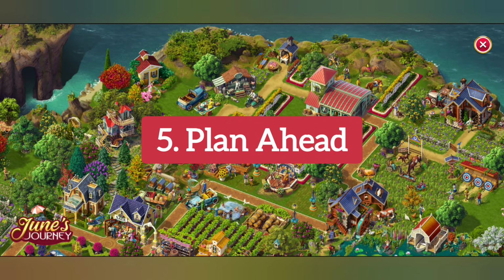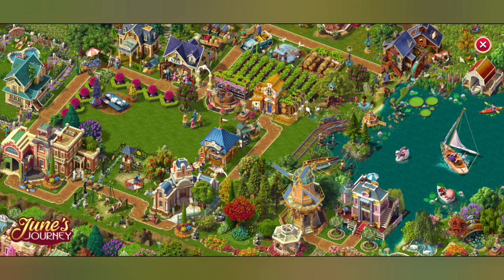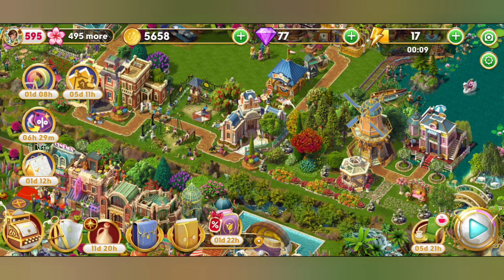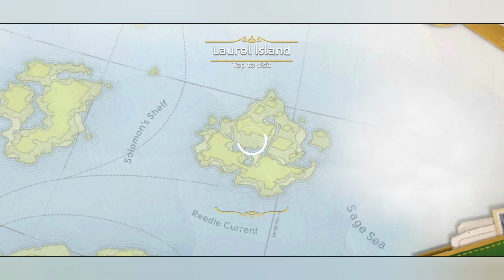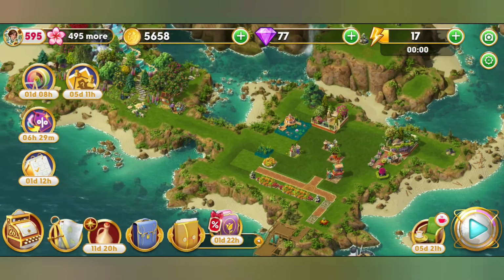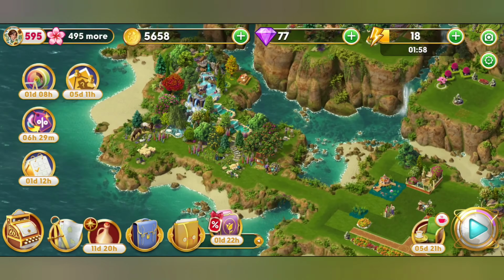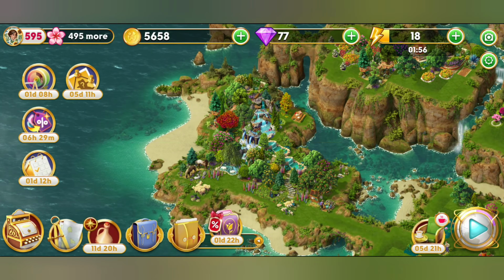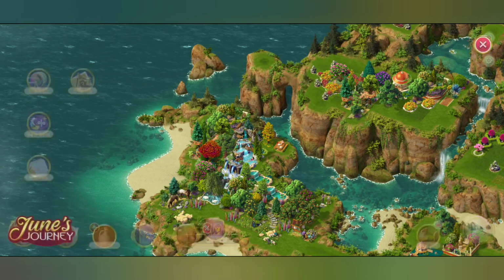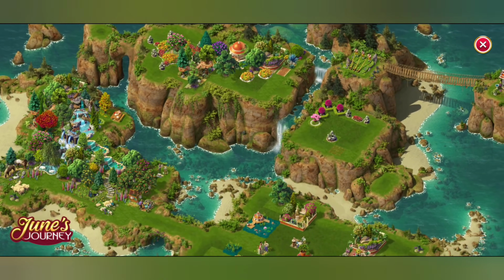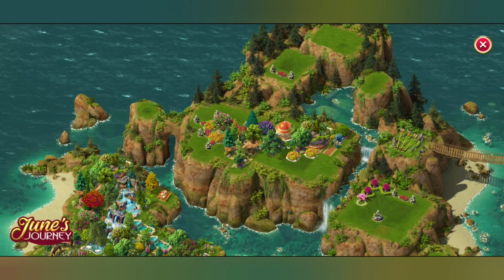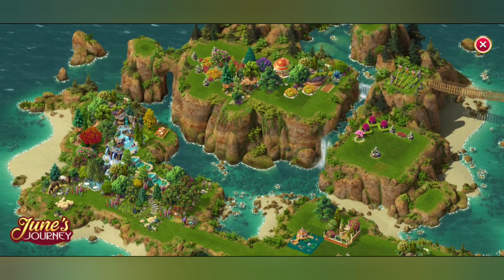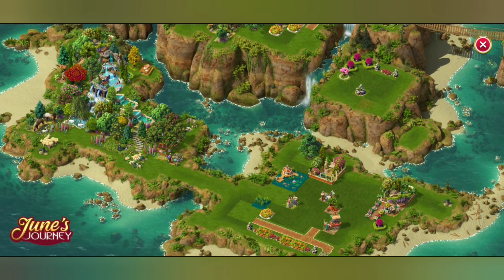I'm always planning ahead for the next seasonal set. For me, this means on my other island currently, I am planning ahead for the German set, and that's going to go on my Laurel Island. So I've got lots of space ready here. This is all already decorated in preparation, but I've got lots of space ready to go. I have some things here just temporarily. They won't stay here, so that I can be ready for that German set.